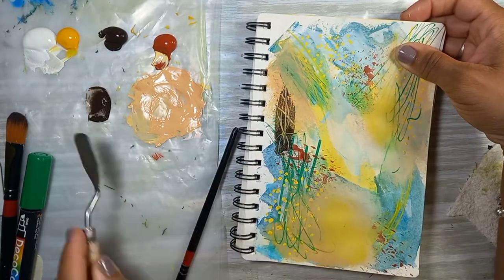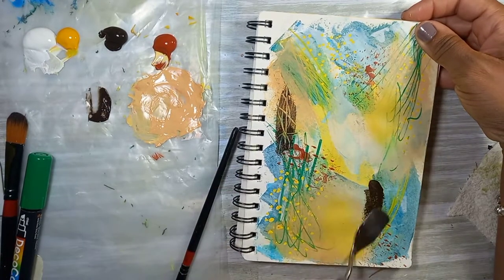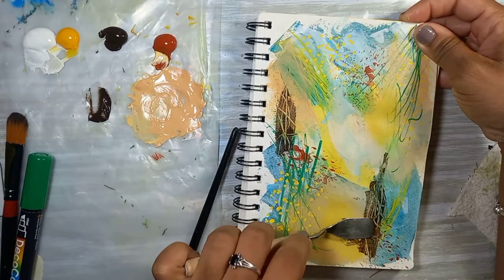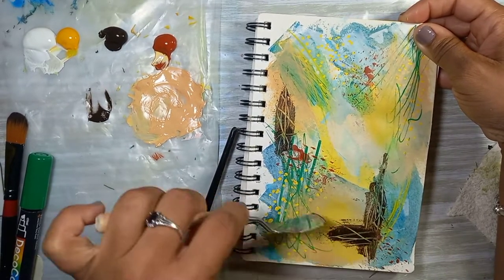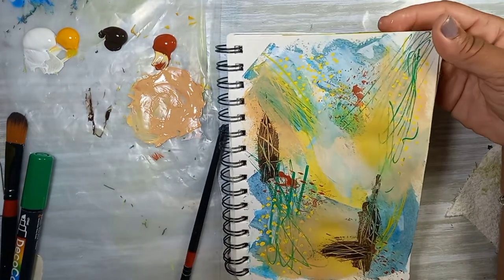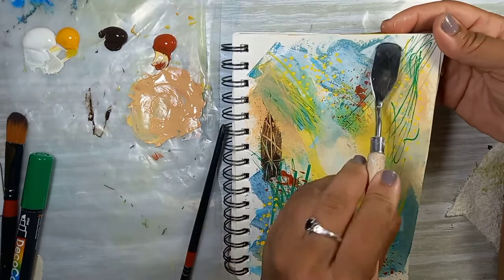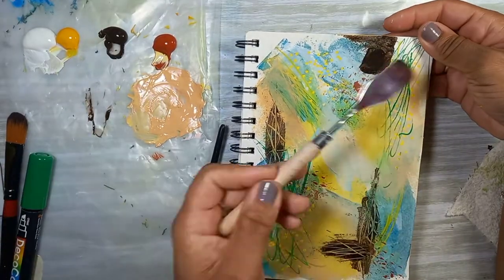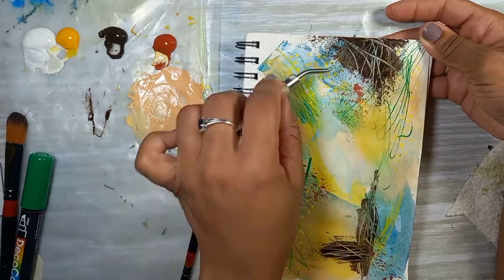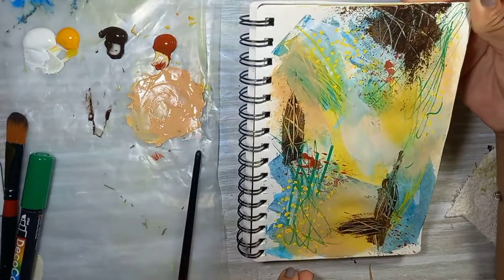Here I'm adding some contrast. I'm applying it with the palette knife and then adding some scrape lines, you know, just to get some nice different kind of visuals for the eye. I really like how that looks, you know, when you put your paint and you scrape through it. It's pretty cool. So I was just lifting it up to see where I can add more, where it would look nice on the eye.